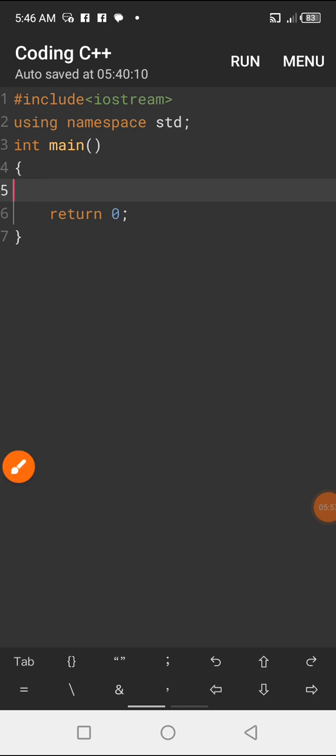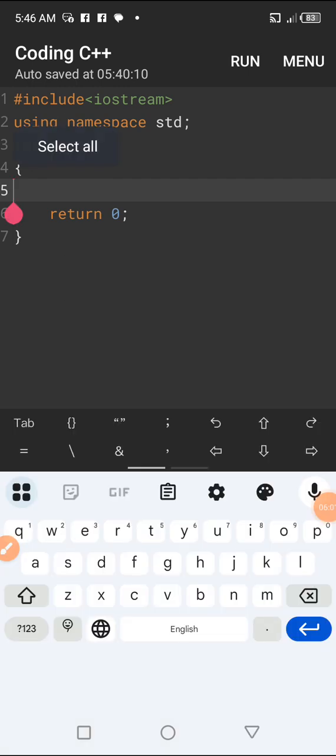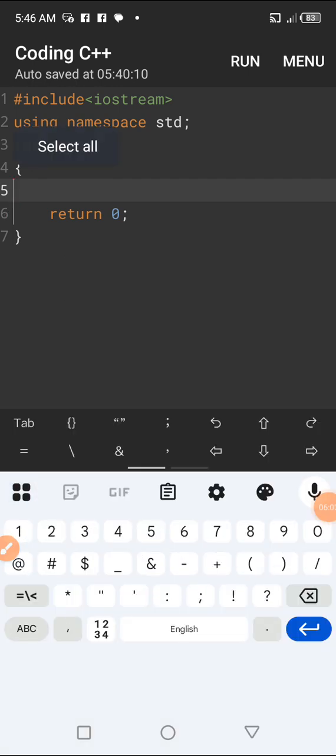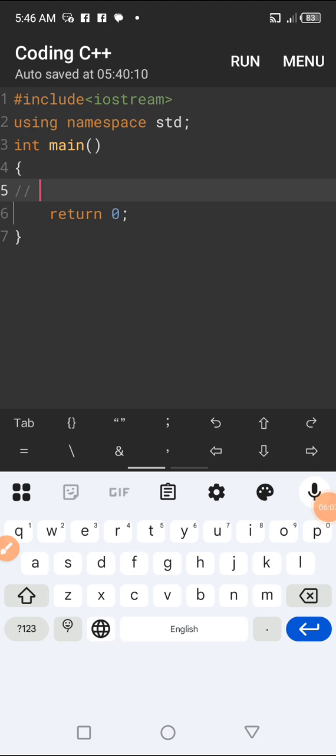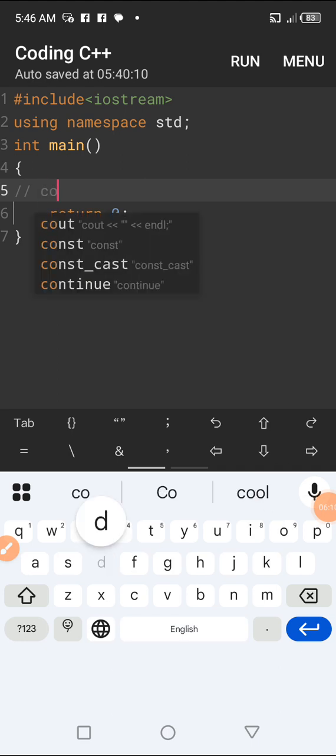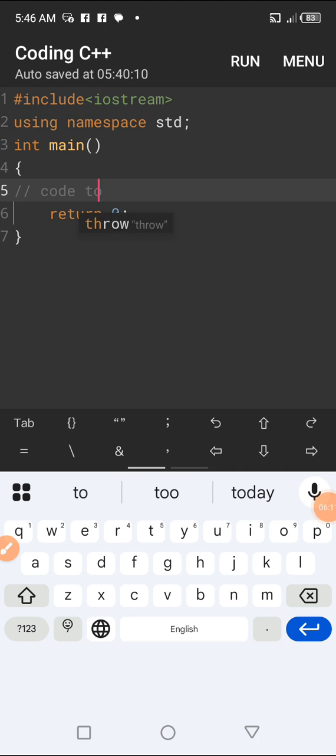Now here, let us use a comment. Between these, this is the code to be executed area. It should be here.